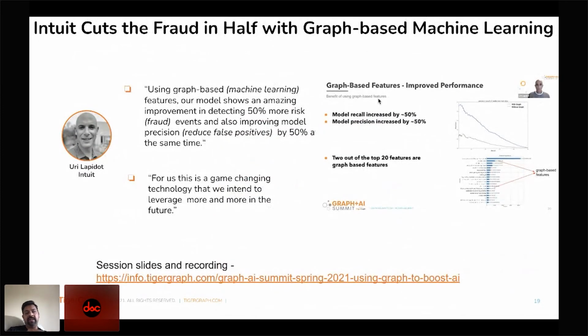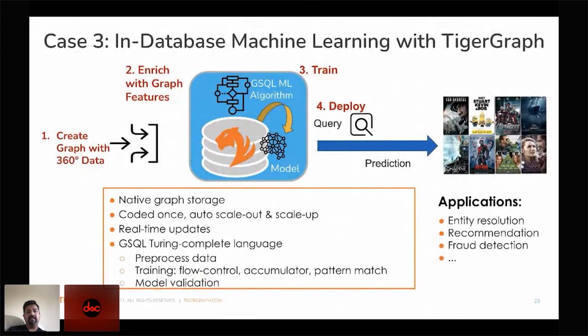What is the net result of this? Net result is what you're worried about as a data scientist, as a professional, as an executive. They have increased the detection of at-risk events by 50%. That means they can find more fraud, 50% more fraud. And they have improved the model precision, or basically reduced the false positives. What do I mean by false positives? A false positive is when you decline a legitimate transaction thinking that it is fraudulent. And that's the best part, is that along with cutting the fraud in half, they've also improved the accuracy of their model by 50%. So imagine what it can do for you if this can do the same thing for your organization. So come and have a conversation with us. We'll be happy to chat with you.